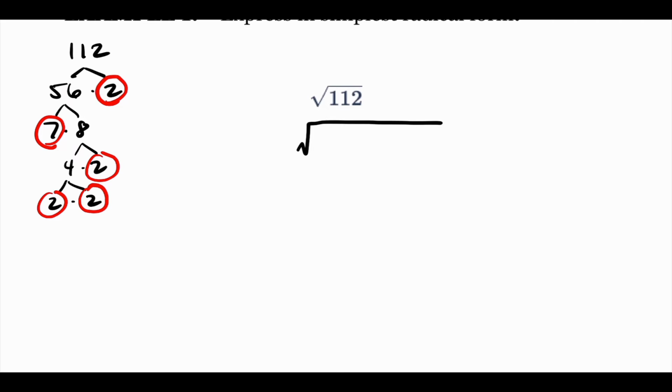All right, guys, so all of this stuff I circled is broken down as far as I can. So I'm going to put it back underneath the root. Okay, so I got a 7, and I got a bunch of 2s. I got 4 of them. So what do you think I would get if I multiplied 7 times 2 times 2 times 2 times 2? 112, right? So it's not different. It just looks different. It's still 112. That hasn't changed. Okay. That leads me to step 2.